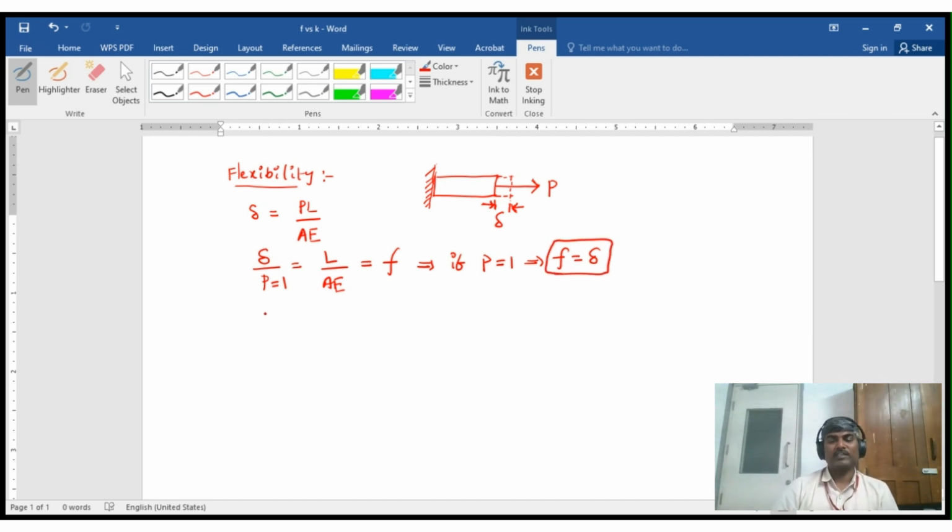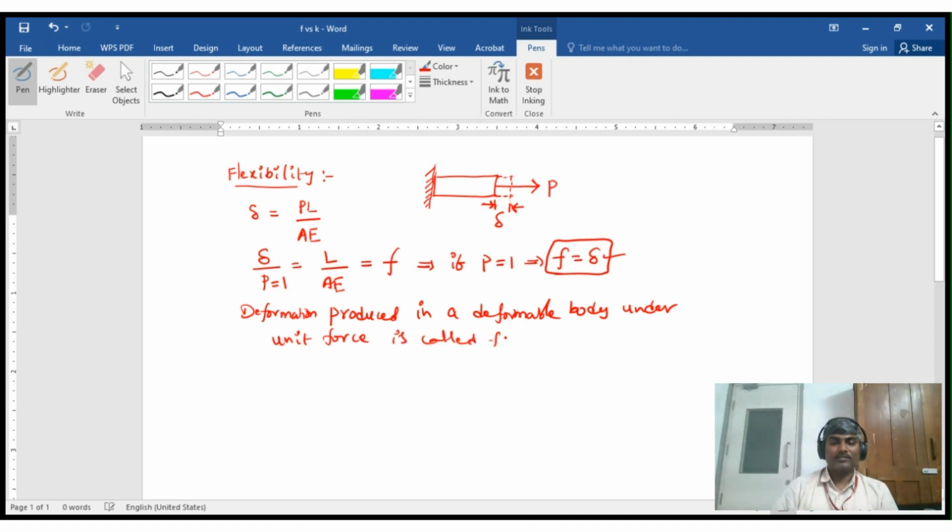So now let us define what is flexibility. The deformation produced in a deformable body under unit force is called flexibility.